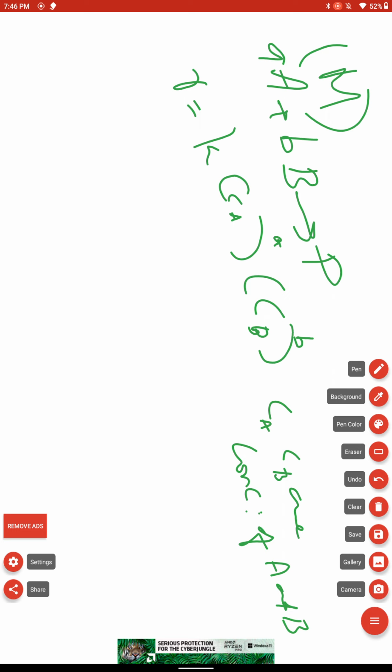The rate at which a substance reacts is directly proportional to the active mass, and the rate of a chemical reaction is directly proportional to the product of the active mass of the reactants. അതാണ് നമ്മൾ ഇങ്ങനെ എഴുതിയത്. That is, the rate of a chemical reaction R will be equal to a constant K, which we can write as an equilibrium constant, K into Ca to the power A into Cb to the power B for the reaction aA plus bB giving products.